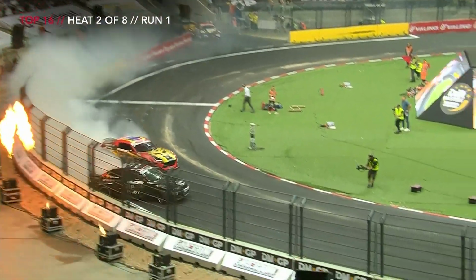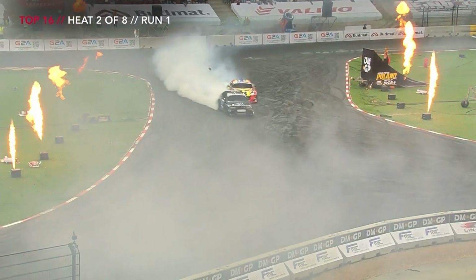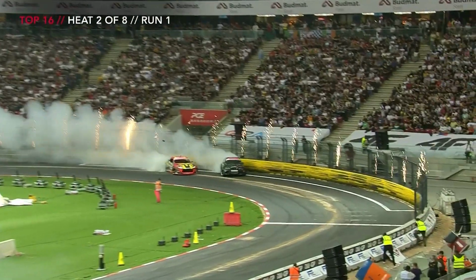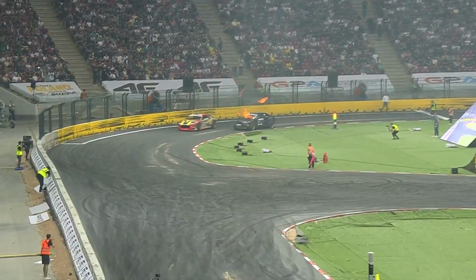As Juha Rintanen parks his GR86 onto the door, but now loses a little ground. He goes for another little dive up into the door of Ite Sadeh's BMW as they fire into outside zone 5, and that was brave from Juha Rintanen as they get into 6. The fireworks are up from behind the wall, and Sadeh brings them home. That is what it's all about. The job's done as Rintanen chases down that championship.